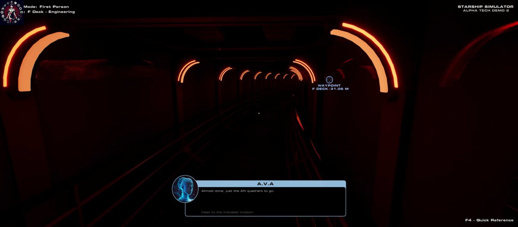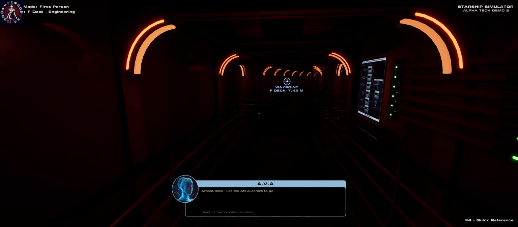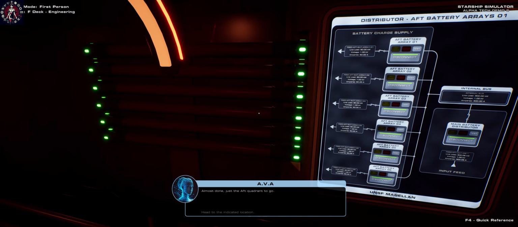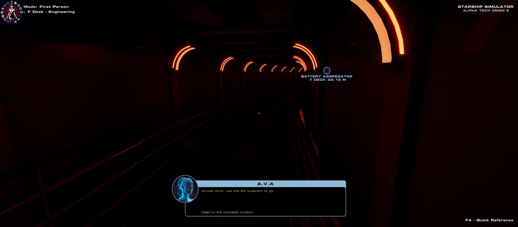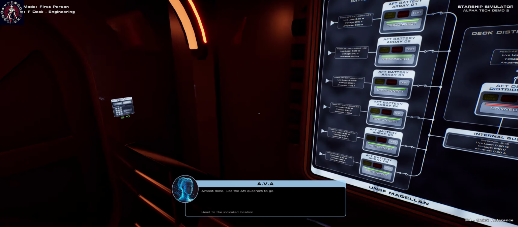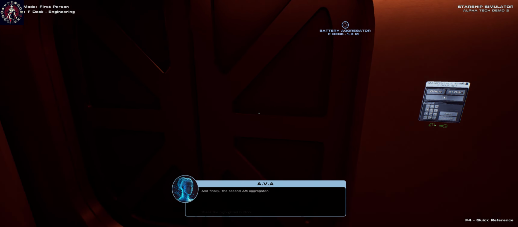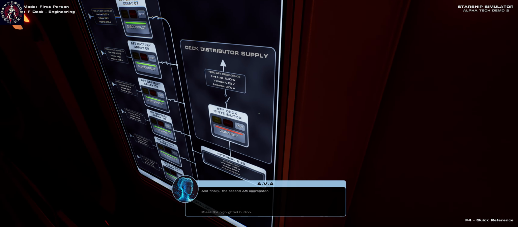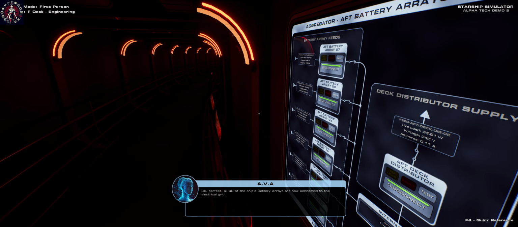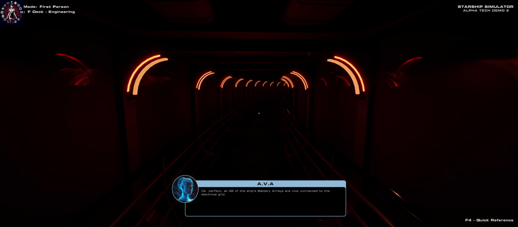Almost done, just the aft quadrant to go. Connect up the first, and finally the second aft aggregator. Okay, perfect. All 48 of the ship's battery arrays are now connected to the electrical grid.